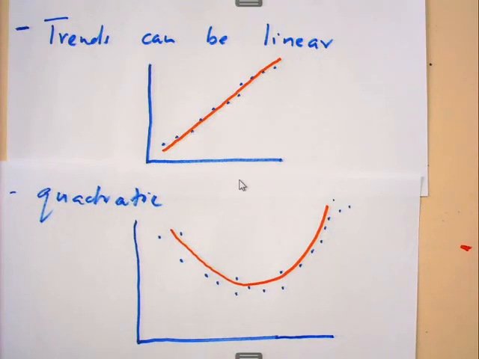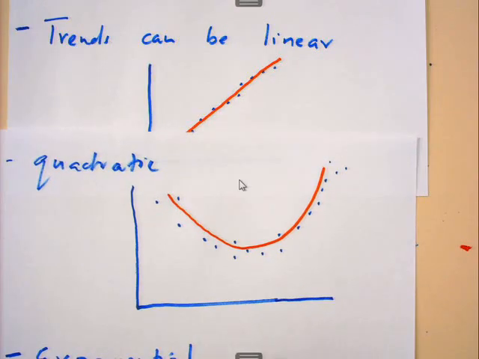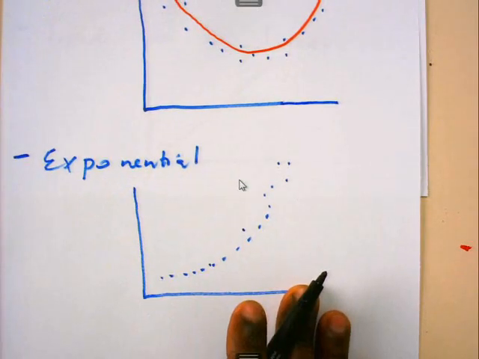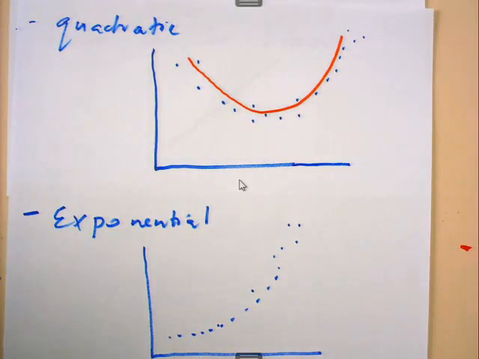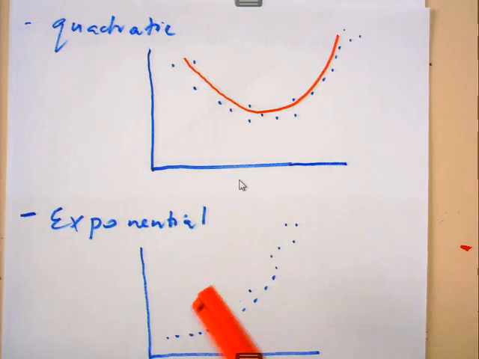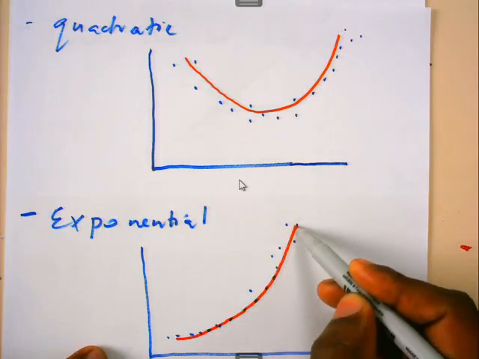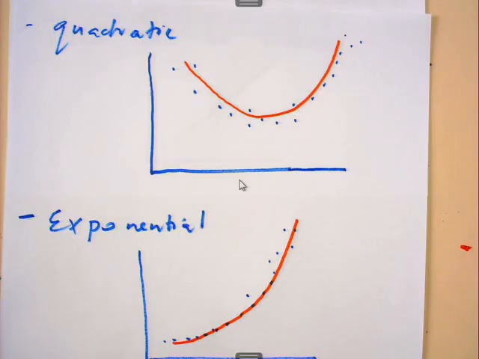And the last one that normally can come up is the exponential. Exponential, obviously we expect it to be more of an exponential graph. When you look at this one and compare with the parabola, it is different from what we had on the parabola, but it looks more like an exponential kind of graph. Let's use a different color here. The points here give us more of what an exponential graph can be.